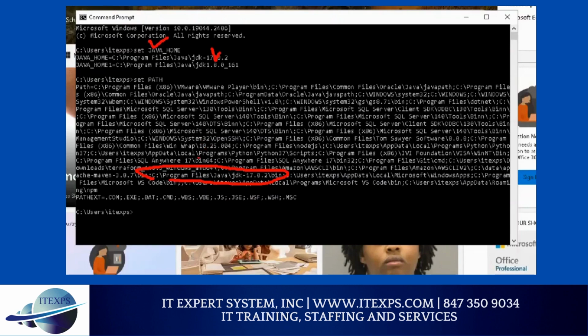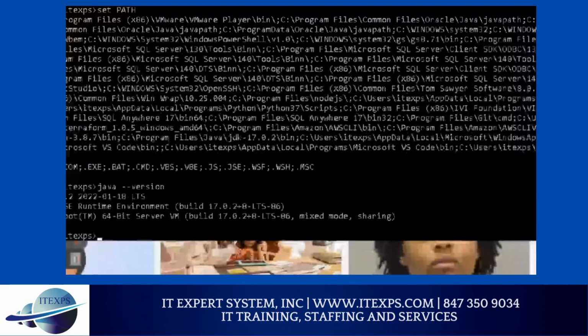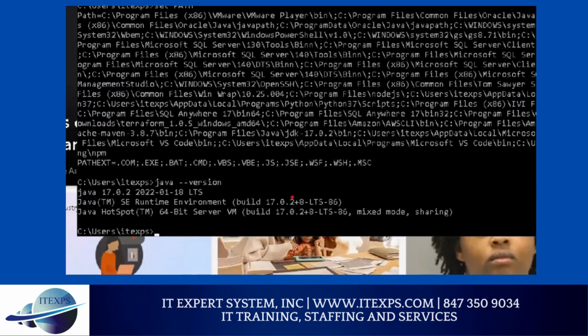The last check I need to do is the Java version. Is the Java version matching the way I'm looking? So java -version. And if that gives me that, then I think I'm doing good so far. So you can see here, when I say java -version and press enter, it says I have 17.2, and it is Environment Standard. So I'm good to go.